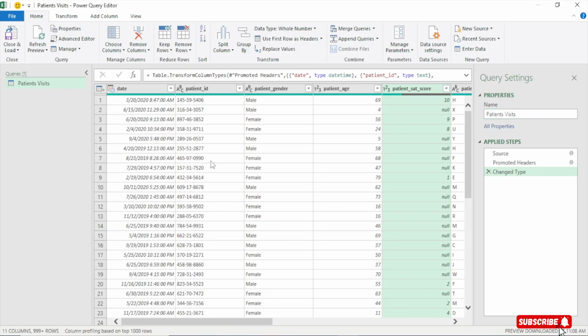Now, with the analysis in the future, we are going to analyze patients that visited the hospital in the morning and patients that visited the hospital in the afternoon, right? So AM and then what? PM.